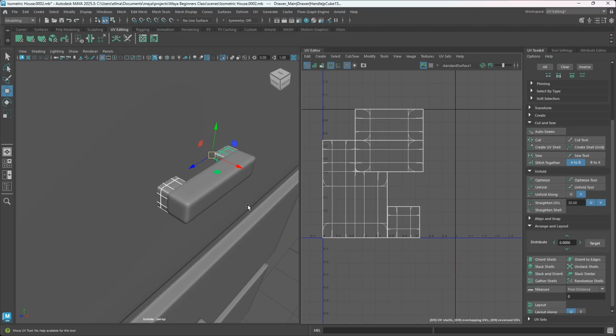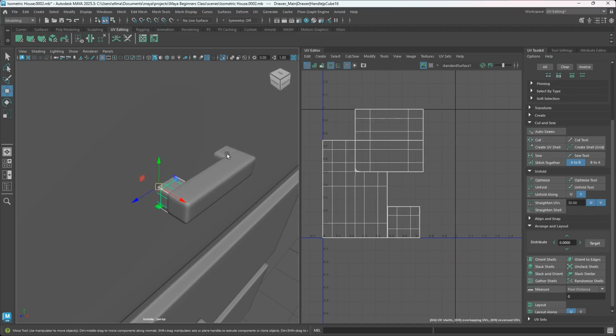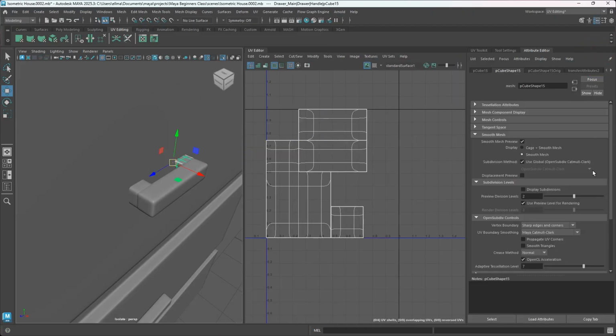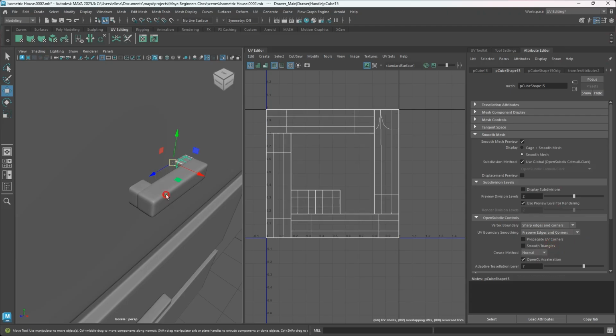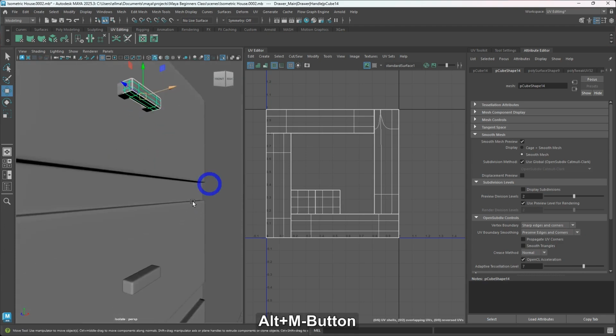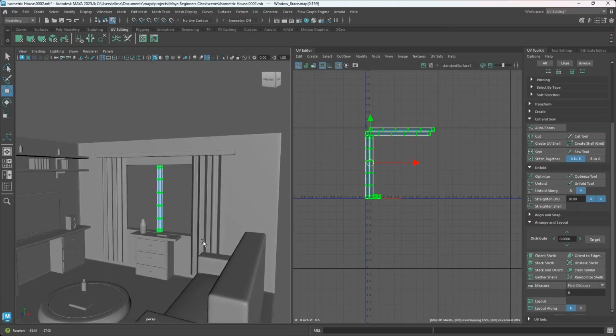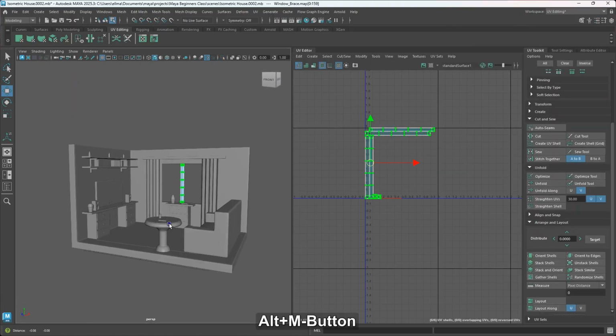and you close it. Now when we click on this, you can see that we have the UVs, and when we click on this, you can see that we have the same UVs. So you just have to go to the attribute editor and preserve the edges and corner. So we're going to repeat this for the bottom part. And yeah, finally we UV mapped everything.